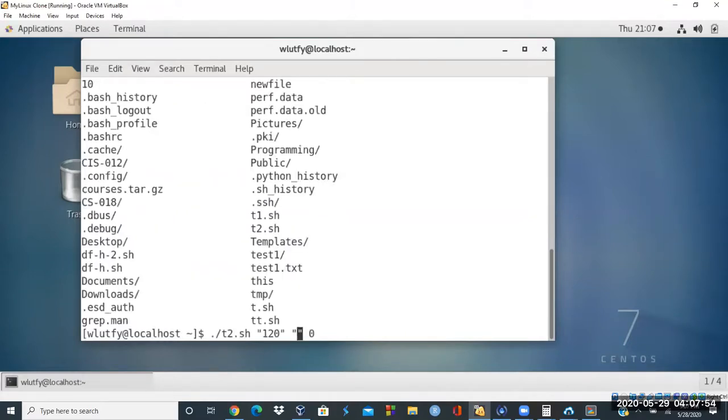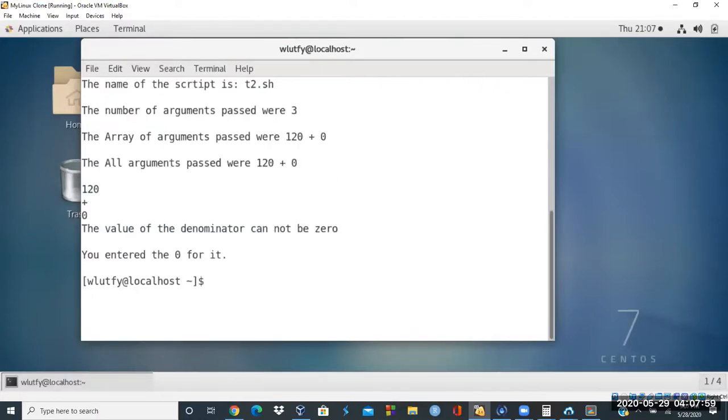So that plus this 120 plus 0 is actually divided by 0. Let's see, it does not understand the symbol. Yeah, so that's another problem.